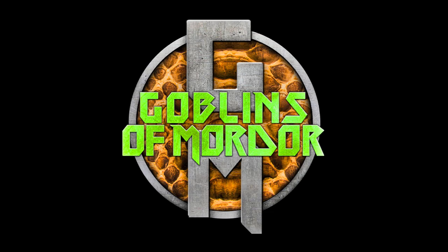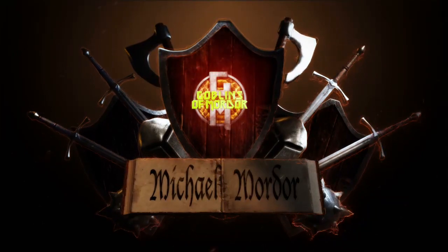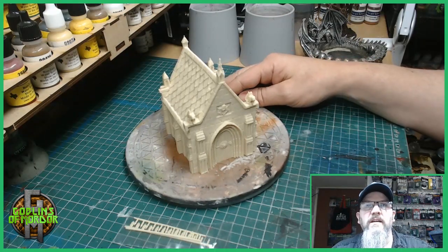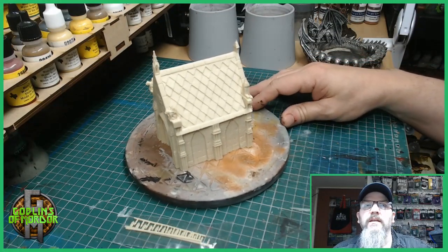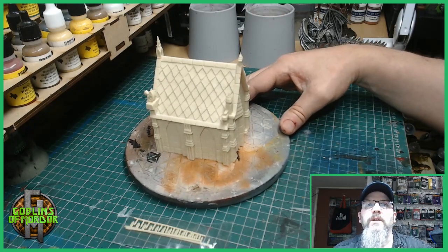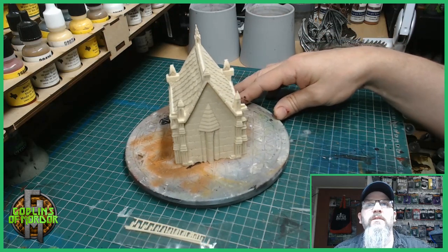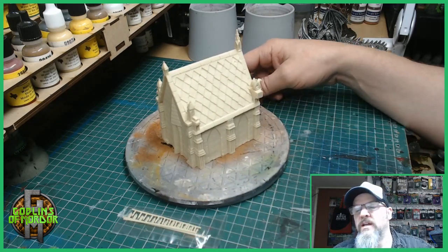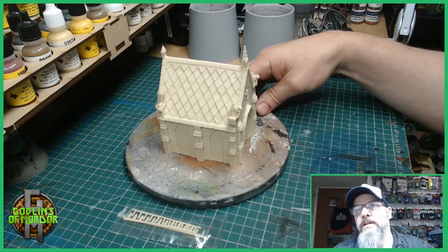We're going to learn how to paint! Welcome to part four of my tabletop world build and paint. Today we have the Mausoleum — a 360 view for you. It's a beautiful little thing. This will be quite a simple paint. It will be done in greys. I'll probably give it a black roof with a bit of weathering, and some weathering around the bottom in green. This miniature comes with some separate items to go onto the roof, which I will add after I've painted the miniature, as it will make it easier to do the painting first without having these in the way.